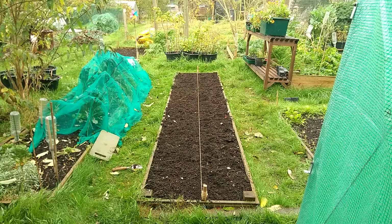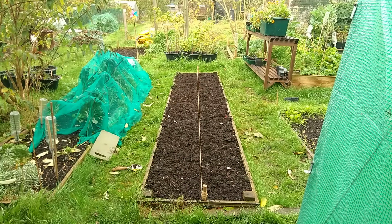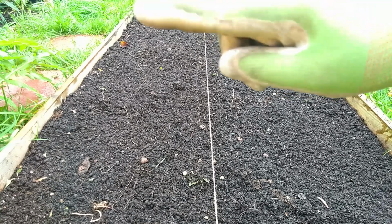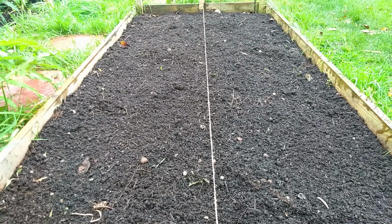Right, there we are. Gosh, that's a relief. Garlic done. This is our broad bean bed for this year. We do actually have some autumn sown broad beans on the bed next to it. We'll see that in the tour when we do the November tour.